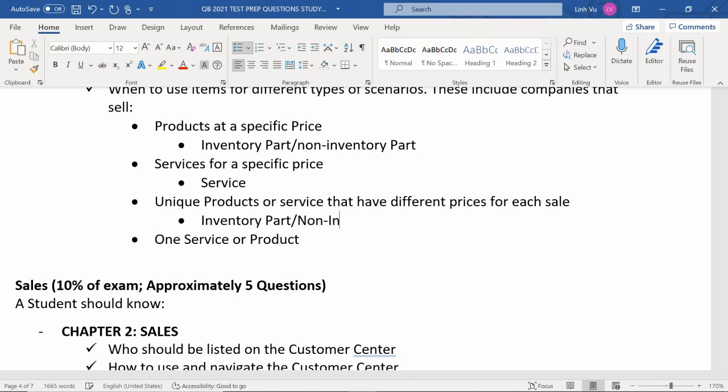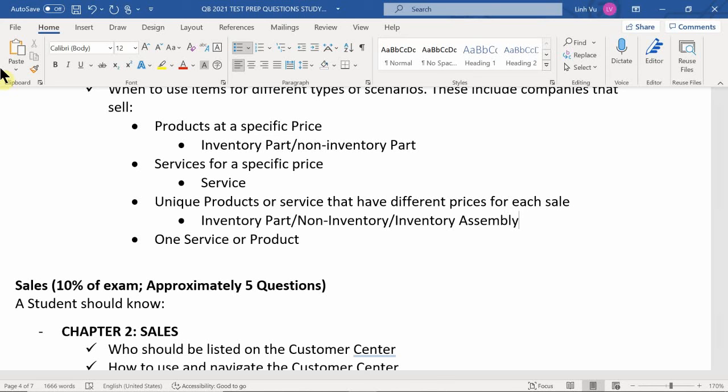Especially if you're using it for a custom item. Now, here's one thing too: I'm looking for a unique product. What makes a product unique? When it's custom. And then how do you create a custom assembly? Good. Inventory assembly. When you create your product, that's a unique product to your business. So yes, you would use inventory assembly.